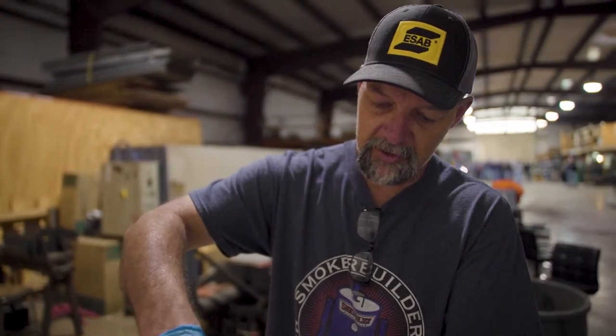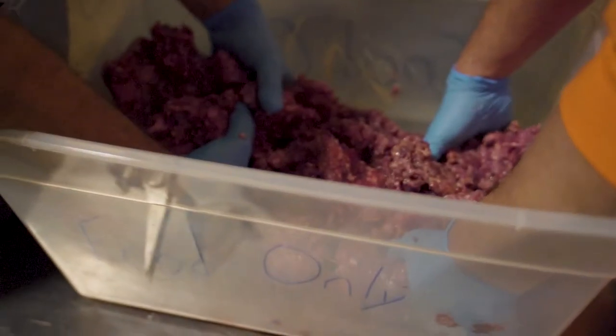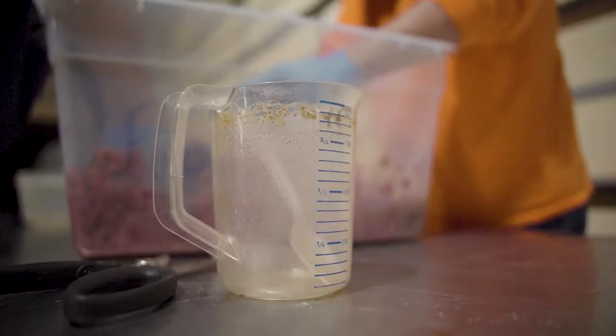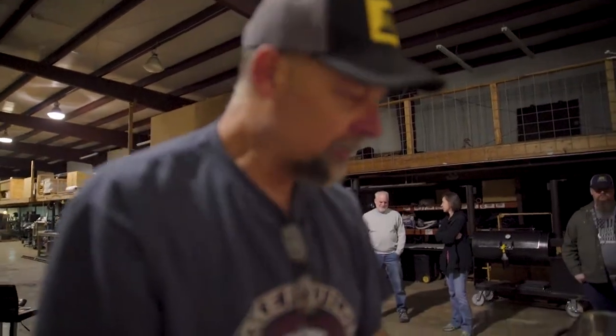We try to emulsify that seasoning so it spreads evenly and get the cure mixed in. The curing is actually what cooks the sausage — it's a chemical process, at least that's what I was always told. That's why we don't have to get crazy about cooking it to a huge temperature. You could just dump the cure in and hang it in a controlled environment for however long. We're pouring it in and stirring it up by hand — our hand mixers. You want to mix the seasoning and cure as evenly as possible so you don't wind up with a pocket of meat that doesn't have any cure on it, because it'll go bad. Part of the process is that when we go back into the grinder for the second round it's going to help mix things further.